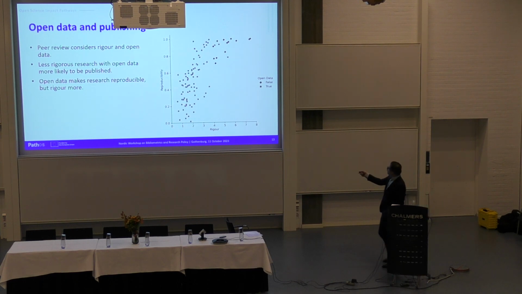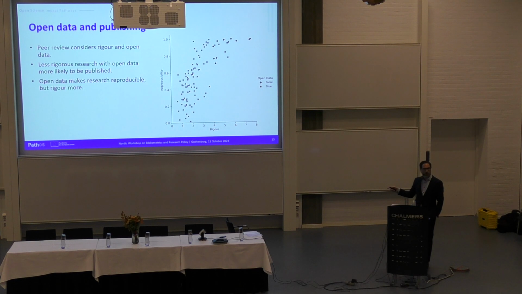And what is happening here is that, well, the stuff that has open data tends to be less rigorous, and because it's less rigorous, it tends to be less reproducible. And why does it tend to be less rigorous? Well, this is not the complete picture. This is just a partial picture. This is a picture of only those studies that are published. In reality, there's a whole host of studies that are not published. And so these are behind here. And so all of the studies that are behind here, so the circles, they're not being selected for publication.